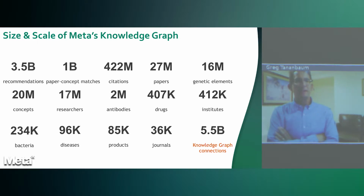One of the really neat parts about being associated with the Chan-Zuckerberg Initiative is that the tools that I'm discussing today, as well as what comes next, are free. So we're releasing these into the wild, if you will, with the hope that lots of different types of researchers, organizations, publishers, and so forth can build upon the tools and can help accelerate the pace of science. I'll also mention that the tools that I'm talking about today are real world applications. They're not abstractions. They're tools that are out there in the ether today.